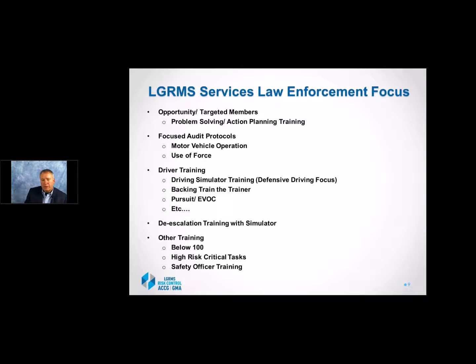So here's what we're suggesting, and this is what we're doing. Some of the things we're doing, and some of the services we can help provide to you. One, we're trying to focus on those members that are having the biggest opportunities, and we call them opportunity and targeted members. So we're directing our public safety risk consultants, the people that operate our simulators, towards those law enforcement agencies with high motor vehicle incidents. Then we're looking at members with high rates of claims within law enforcement, and we're conducting problem solving and action planning. So the way this works is we identify 6 people within a department, a couple leaders, a couple frontline people, and we sit them down and we provide them training on how to analyze loss and how to attack it from an action planning perspective.